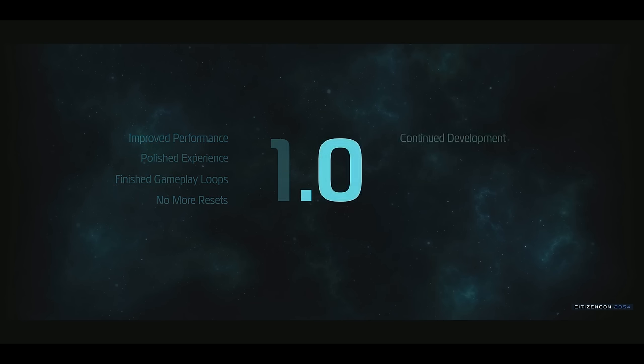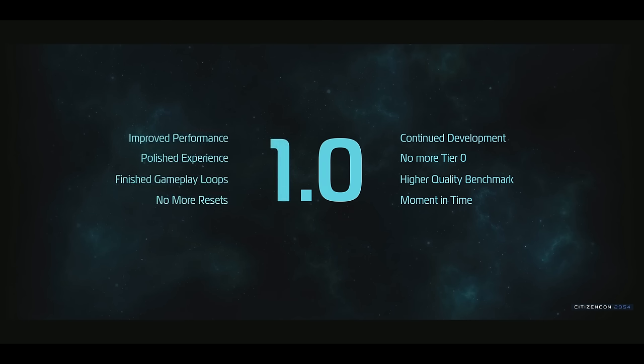So if that's the one, what about the .0? Well, it's just as important. It means we're still committed to continued development, with new content and features being planned post 1.0. But those features will no longer be tier 0. We'll be committing to a higher benchmark of quality for each patch, and most importantly, it's a moment in time. If there is a content, feature, or star system that we've mentioned in the past that is not in 1.0, it just means it will come later. 1.0 is more than just a number change. It's the beginning of a new phase of development of the game.